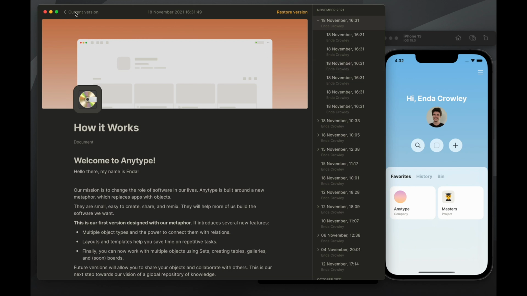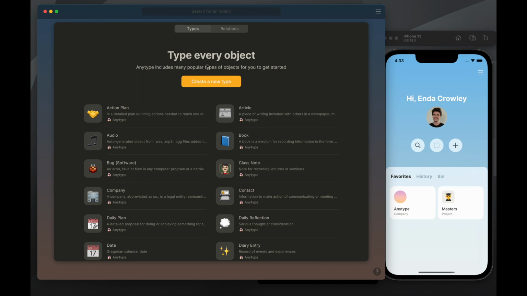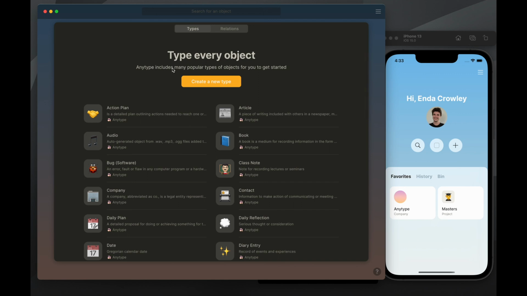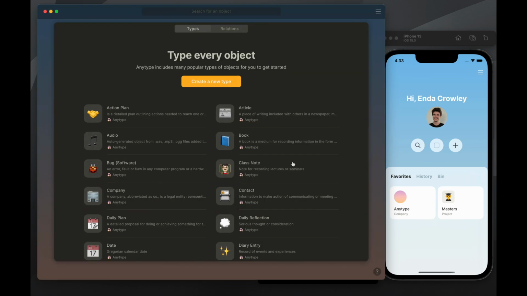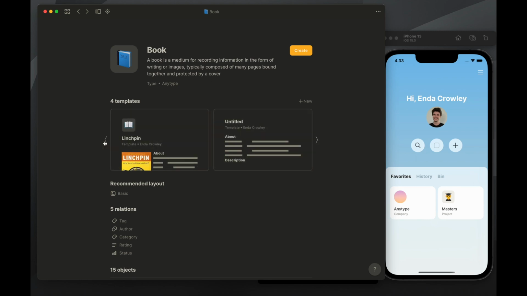The next thing I just want to touch on is types. So I threw a lot of words around earlier, sets and books and tasks. And basically what we've done is, so I think, maybe to start with, just as Jan had said earlier, that types give our objects definition. We use relations and templates and layouts inside of the canvas to give them structure. And so like if I go into this book type, for example, you'll see I have all these different types of templates that I've created.